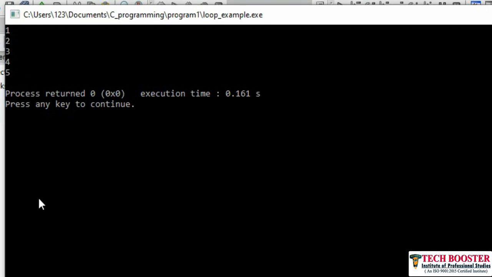Now if I ask you to print all numbers from 1 to 100, what will you do? Will you write all these lines again and again? That is not the solution. So in this case, our programming language should have a certain concept which can solve this particular issue. So this is nothing but our loop. Here our solution is the looping concept. So I hope now you are clear with why loop is important.